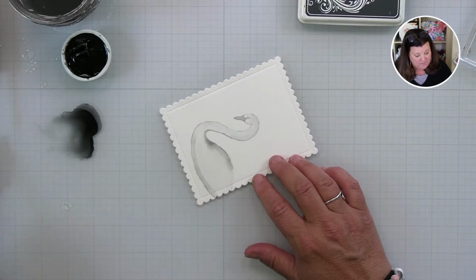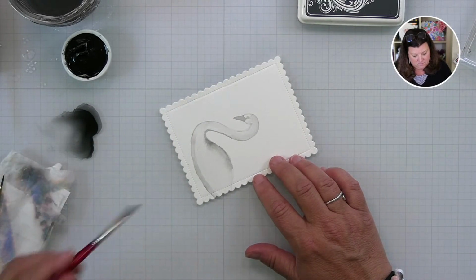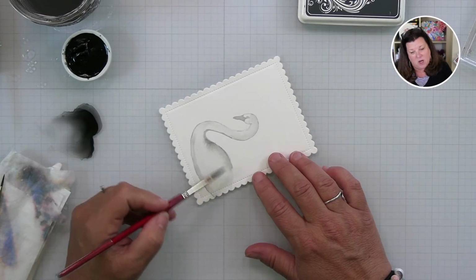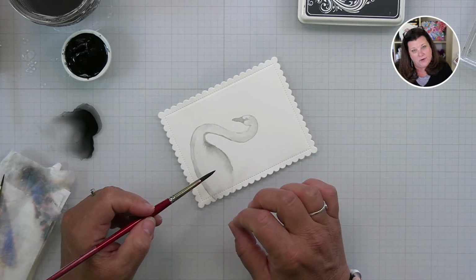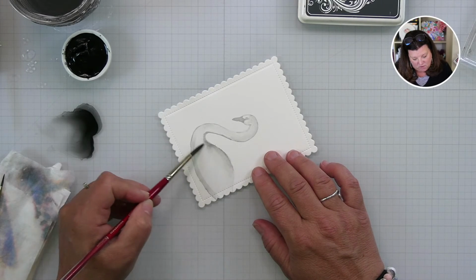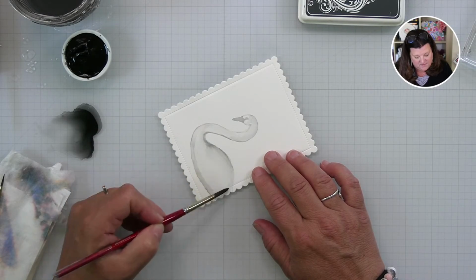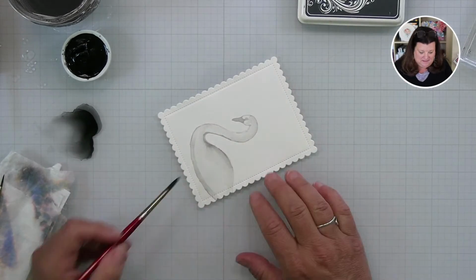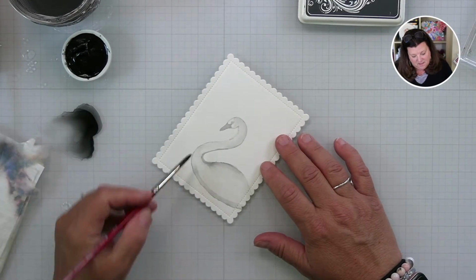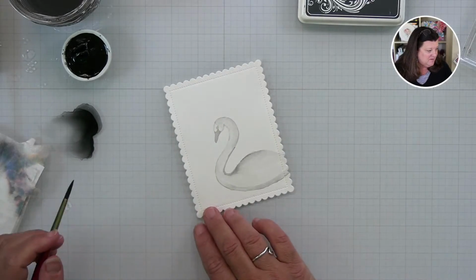Now, cleaning off my brush, dabbing it off a little bit on my towel, come in, and I don't want this to be sopping wet because I already have a lot of water on the watercolor paper. And then I'm just going to scrub, just kind of go back and forth a little bit. And then just let that fade in to what we already have down here. All right, coming up around this neck, we're going to do the same thing.